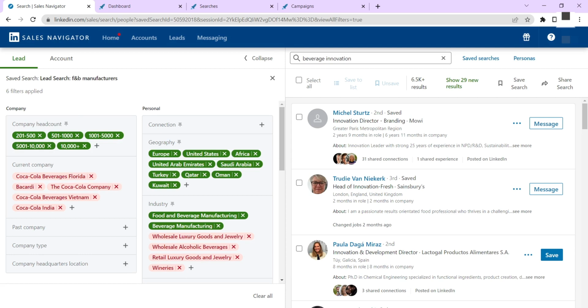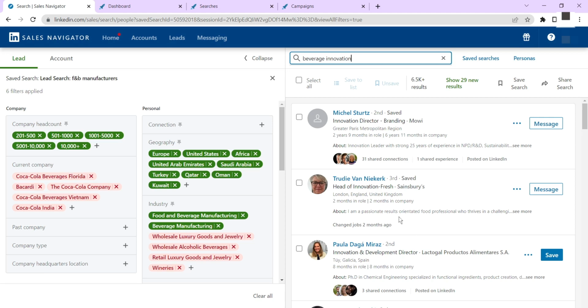But you are not satisfied with the result. You further want to filter down based on some criteria. So one important feature here is the keyword filtration. So here I have used the keyword beverage innovation. So what this keyword will do, it will go through the profile and the company profile as well as the company's SEO write-ups, right? And it will search which leads are more likely to have interacted with a similar kind of keyword. It will also go through the content that the prospect has posted on LinkedIn or the content that they usually interact with. If they are more likely to interact with the content that has the keyword beverage innovation, or if their company is associated with similar keywords, then it will only show those results.